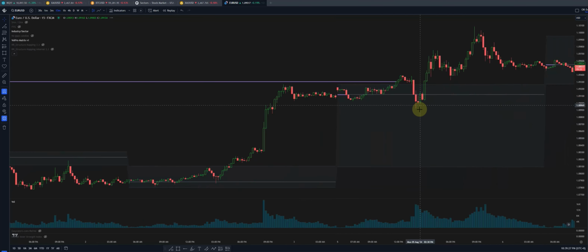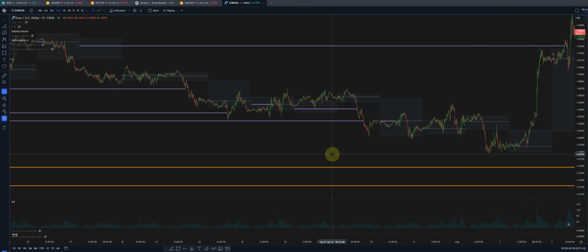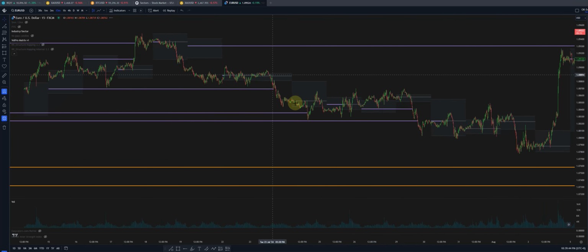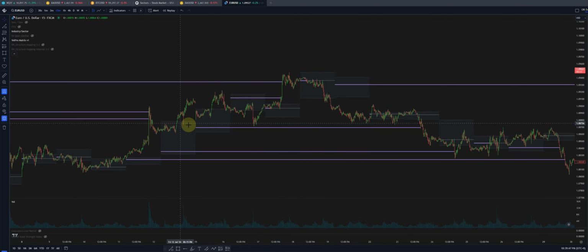Look here, you see you have the virgin point of control, and it also has almost confluence with what? The value area high. So make it a zone, and then it is a sell. Okay, and you see that these are all virgin point of controls.